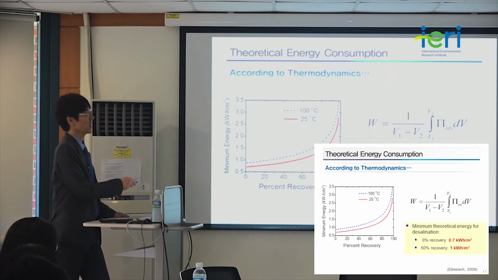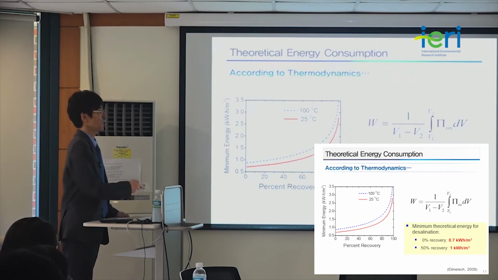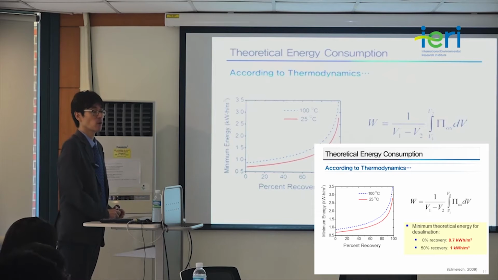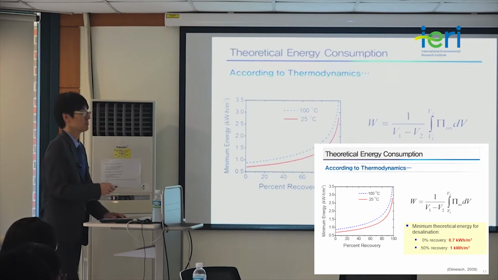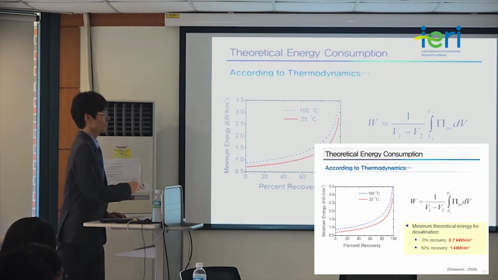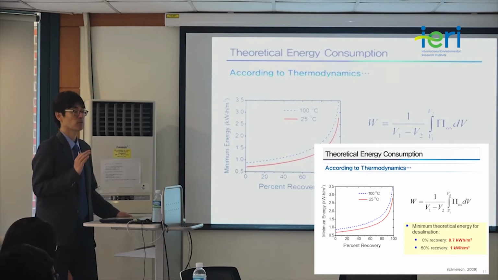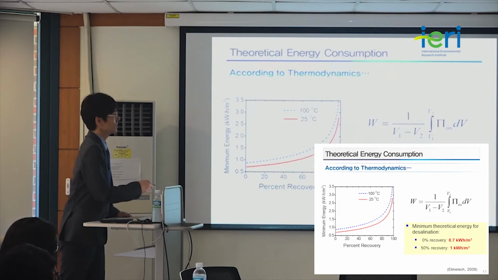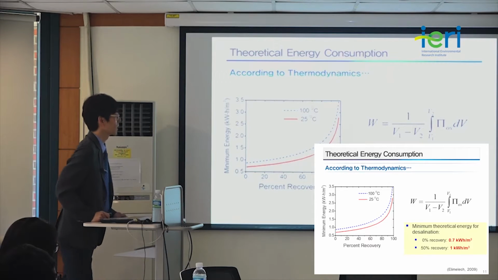And if you increase recovery, of course, the energy consumption will increase because of two reasons. The first one is if you increase the recovery, in such cases, the seawater or the salt water will be concentrated, so the osmotic pressure will increase together with this recovery. Since we have higher osmotic pressure, we have to apply higher pressure to overcome it, so we will have to spend more energy to carry out this desalination.